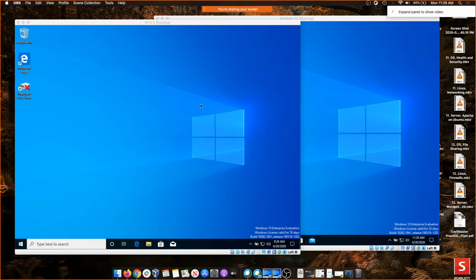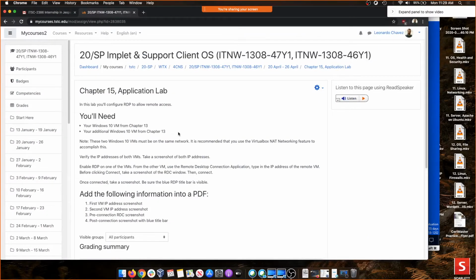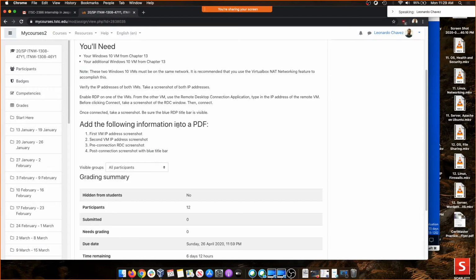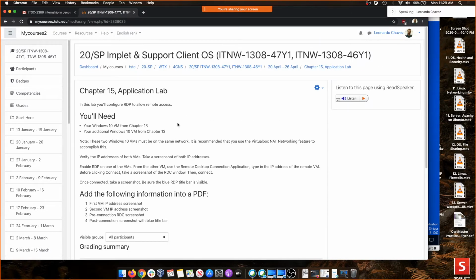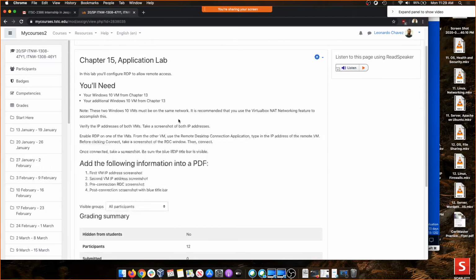All right. So, remote desktop protocol. That's what we're after this week. Not really a whole lot of lecture to do. I'm just going to do a little bit of show and tell, show you how to do this kind of thing, show you where to go to turn it on and off and all that. But let's look at the lab.